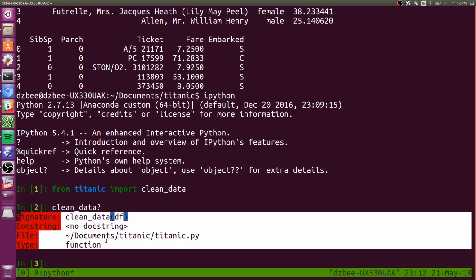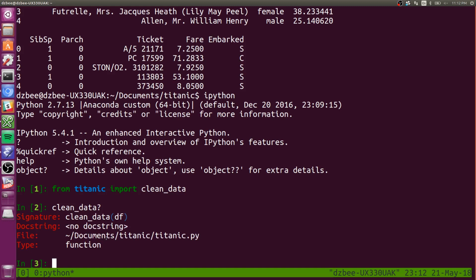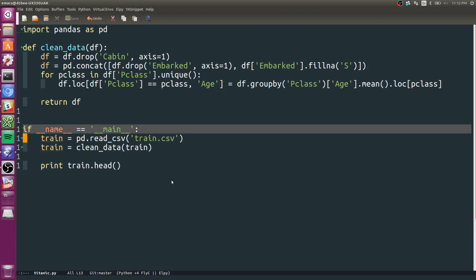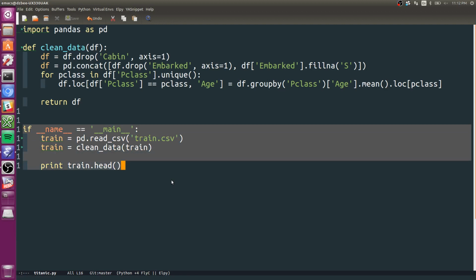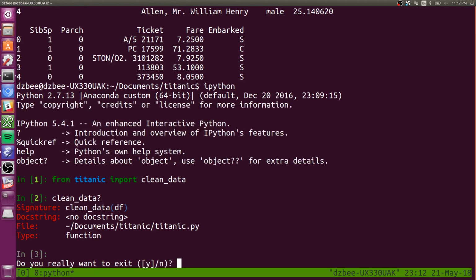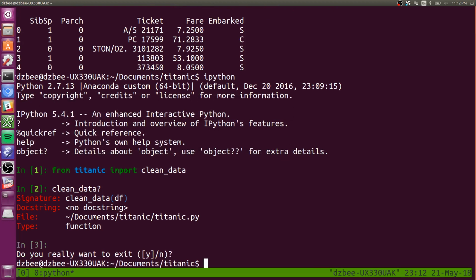It's a part of my environment in IPython now, but nothing else happened. It did not run this section at the bottom of the script, because this section only gets run if I run this file as a script. For example, if I exit IPython and run the Python file as a script.